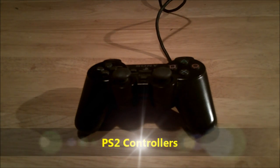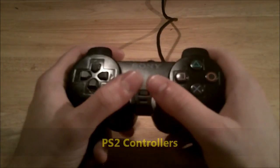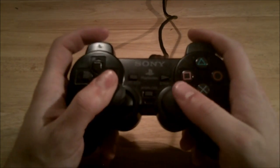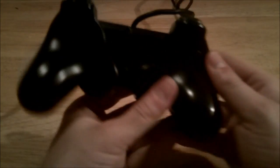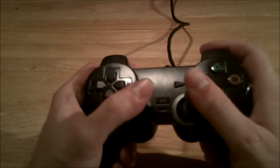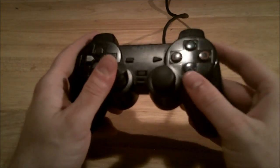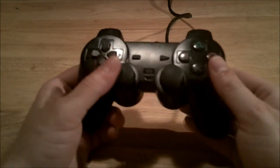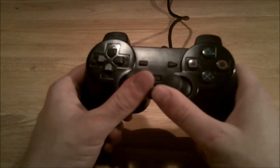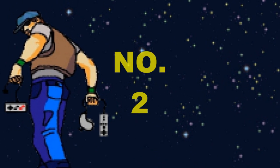PlayStation 2 controller. What the N64 started, the PS2 perfected with its dual analog stick controller. Actually, the PS1 had dual analog stick controllers too, but it didn't come along until later, so we're going with the PS2 with this one. With the 2 analog sticks, things just got so much better. To this day, Sony hasn't changed much when it comes to its controller, and not many people see a reason why they should. You could move your character with one stick and the camera with the other, or you can move your character with one stick and aim with the other, or you could pick your nose with one and scratch your butt with the other. What game could you do that with again? I can't remember. Number 2.